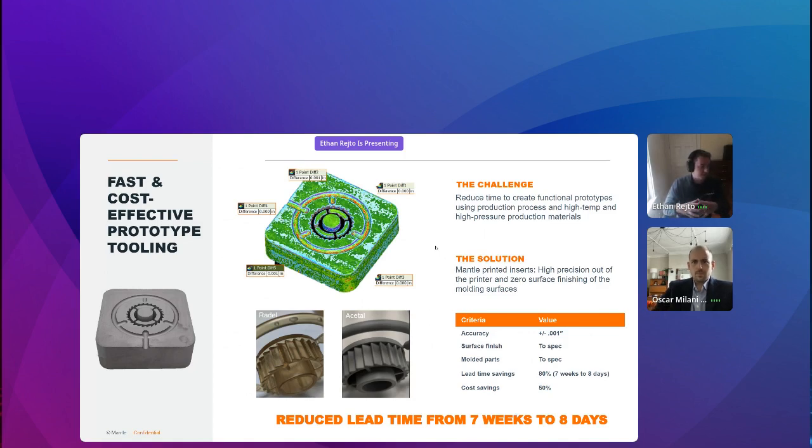So that ability for this medical device company to really reduce the lead time for producing these tools, they see as a huge strategic advantage, because they want to get through the product development process as quickly and efficiently as possible, so they can be first to market. They don't want to be waiting around 10, 12 weeks for tooling. So Mantle is definitely integrating into some OEMs today, very successful in the medical device world, but certainly in automotive, consumer, all these other applications, people see this advantage of being able to mold parts in-house.